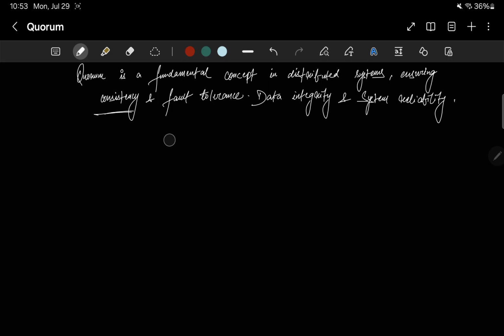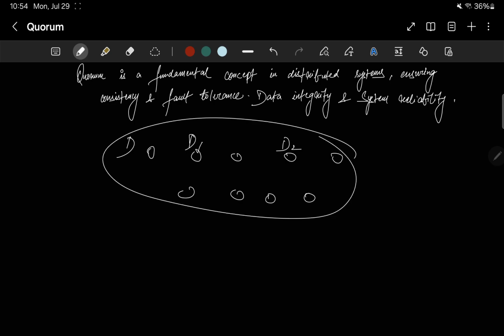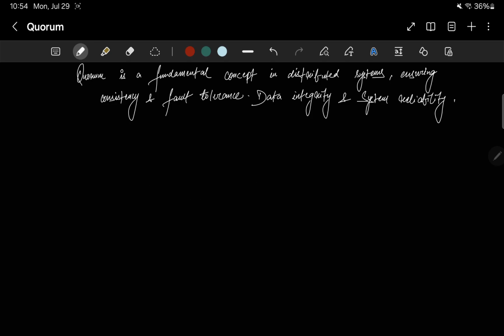You might ask, why not availability? It's a genuine question. It's a genuine misconception or a doubt that can occur here. But the thing is, if we have, let's say, multiple nodes, we don't need to do anything to guarantee availability. As if you recall, in availability, we don't need our data to be the same. It is possible here data is D, here data is D1, here data is D2. Still the system is available, right? So what quorum does is it guarantees consistency, not availability. So for consistency we need quorum. I hope this clears it.